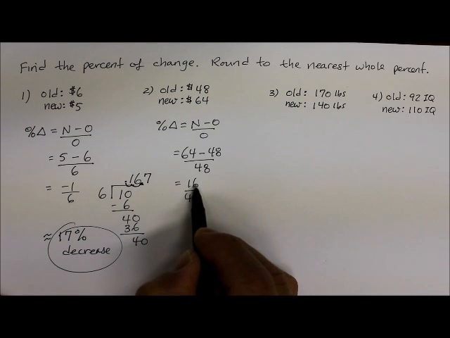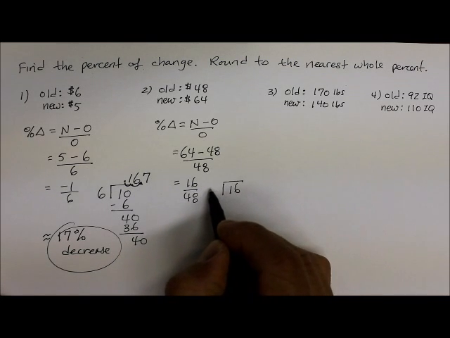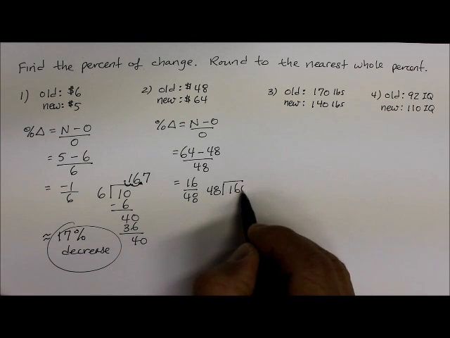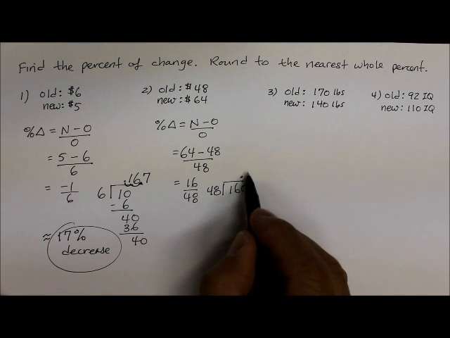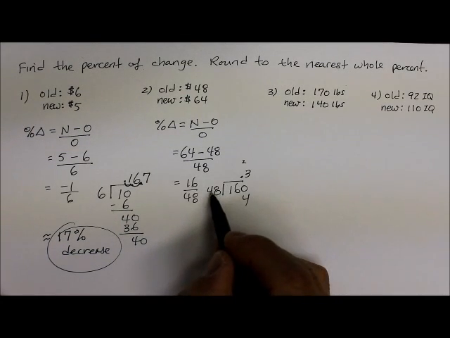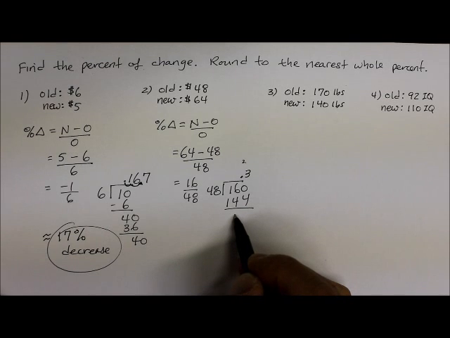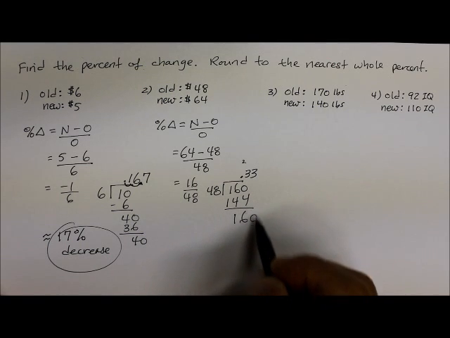Now the top number goes inside when you're dividing. Now 48 goes into 16? No. So put a 0 and a decimal. 48 goes into 160 without going over? Not 4. Maybe 3 times. So 8 times 3 is 24, carry the 2. 4 times 3 is 12, plus the 2 carried over is 14. Subtract, we get 16. Oh, this number is going to repeat again as well. So it's going to be 3 again.